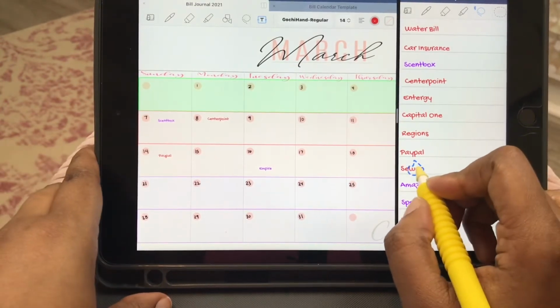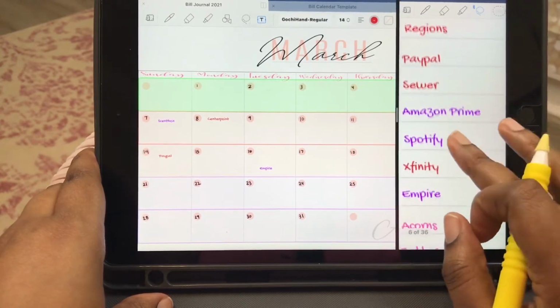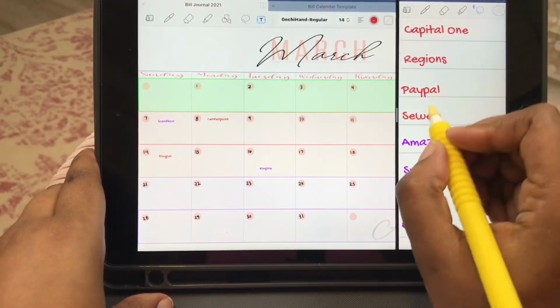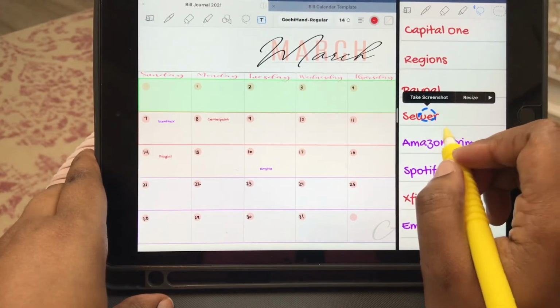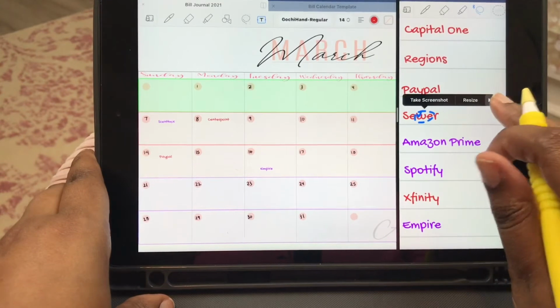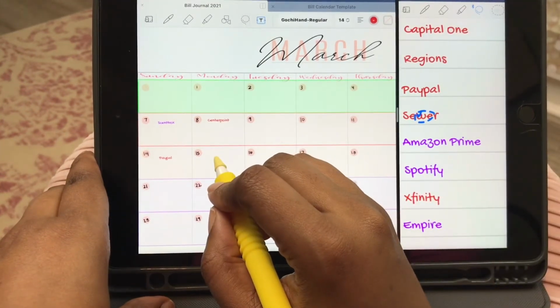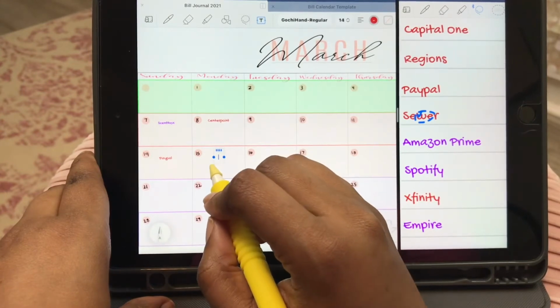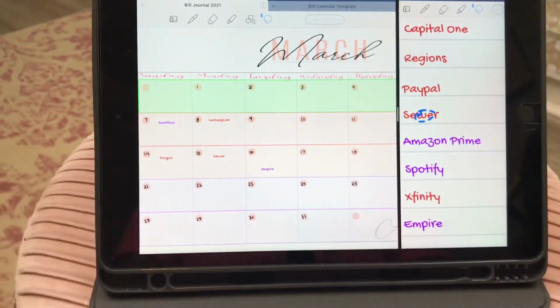So we can just go in and kind of lasso it. And yeah, this angle is super hard to work in, but you're just gonna lasso it. So you're just gonna lasso that. You copy it, and I just bring it over here on the due date, and I paste it.